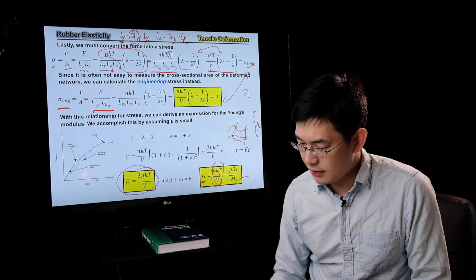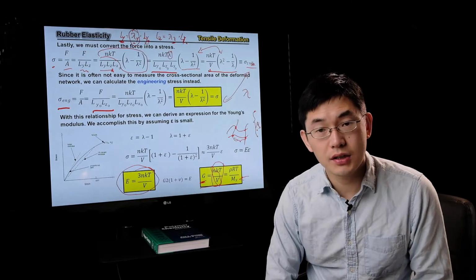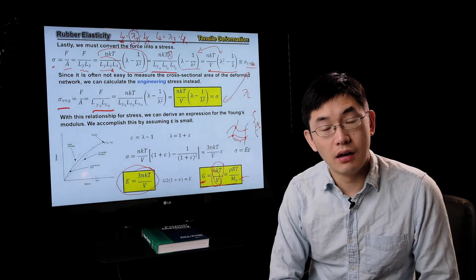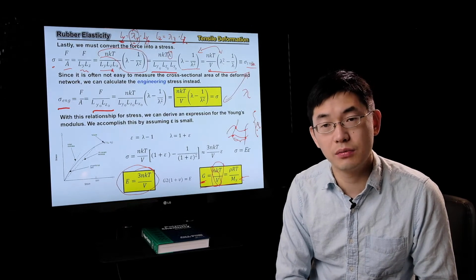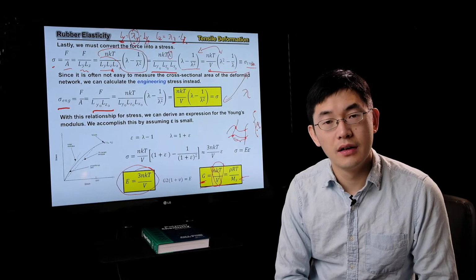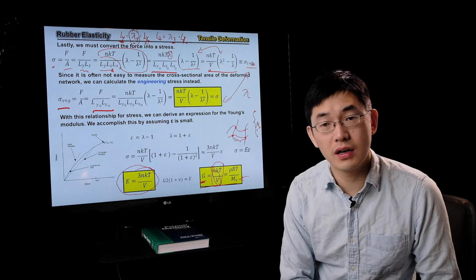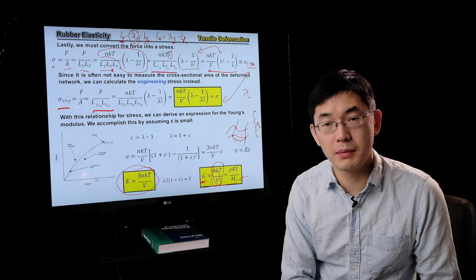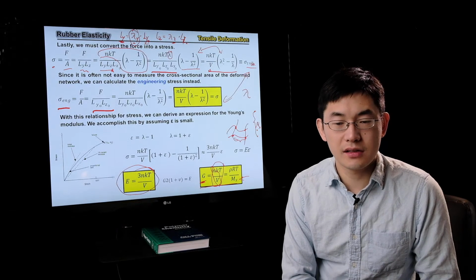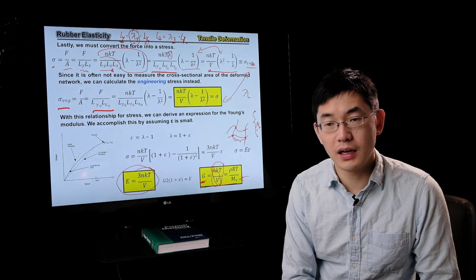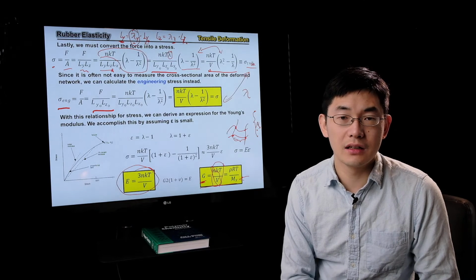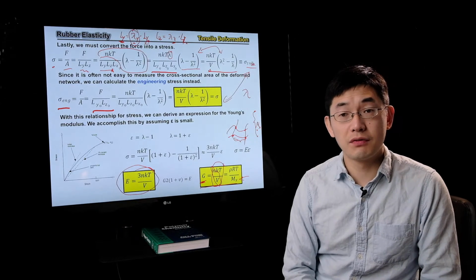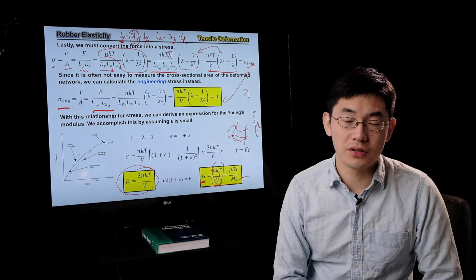So with that, we're going to wrap up today's lecture. I think we did quite a lot. We have pretty successfully talked about how we can link the entropy of the single chain to the force and the stress for a rubber band. And as you can see, this is a great example. We can explain what happens at the molecular level and how you can link the crosslink density at the molecular level deformation to macroscopic force and stress.